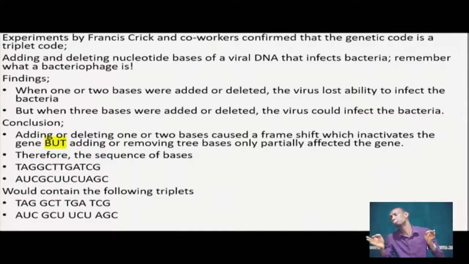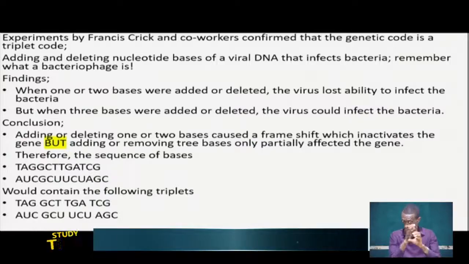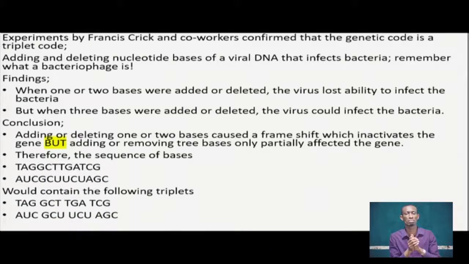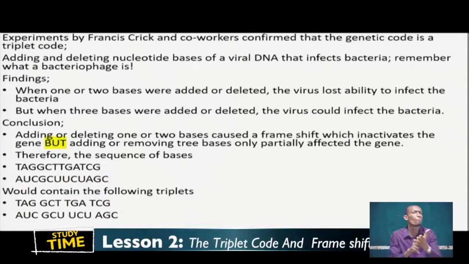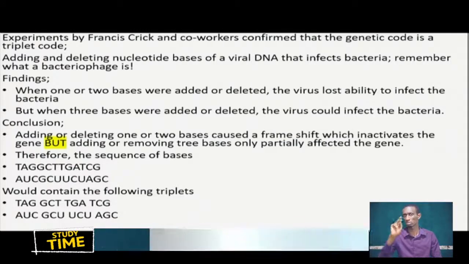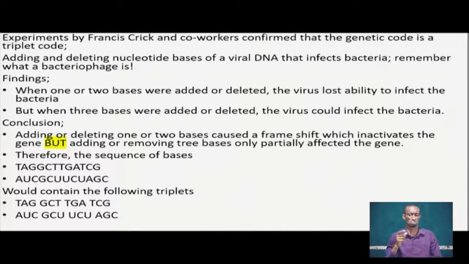So, now the question is, the experiments that they were working on, Francis Crick and his co-workers, they are the very people that have actually gone a mile ahead. Like we've always talked about this. We need to give them credit for what they did, because it's what we are now depending on. It's what we are using to have an understanding of our information that we pass on to the next generation. But how did they confirm that actually the human dictionary, the genetic code, is designed this way?